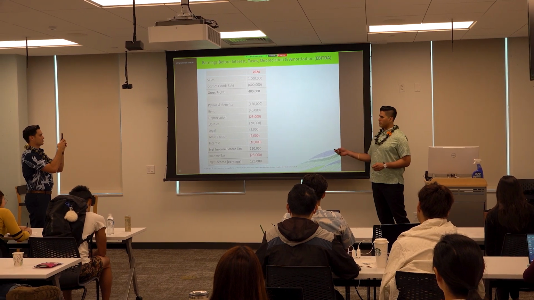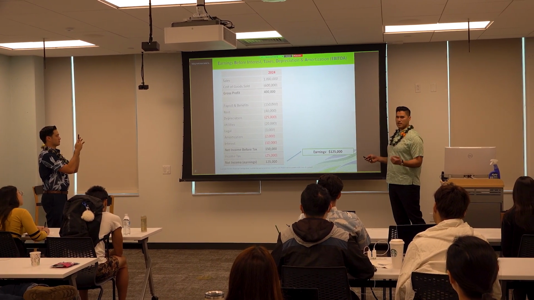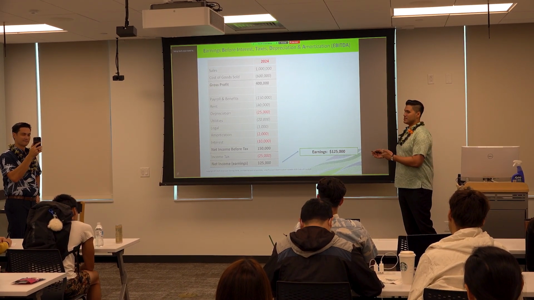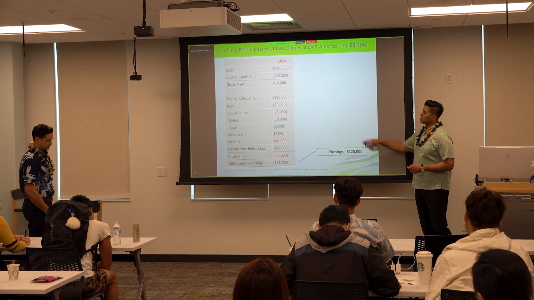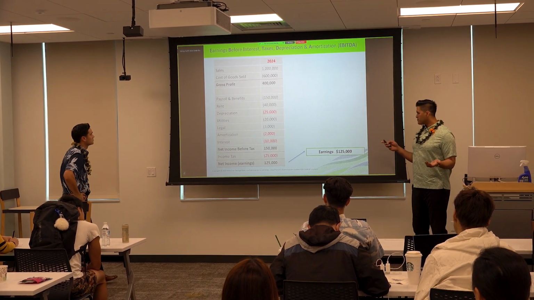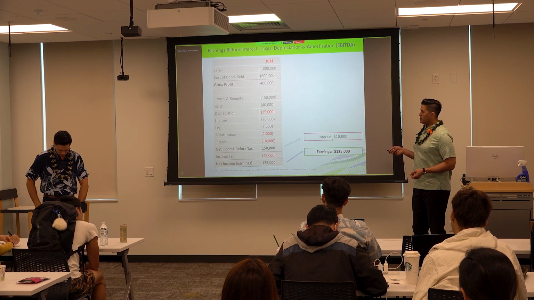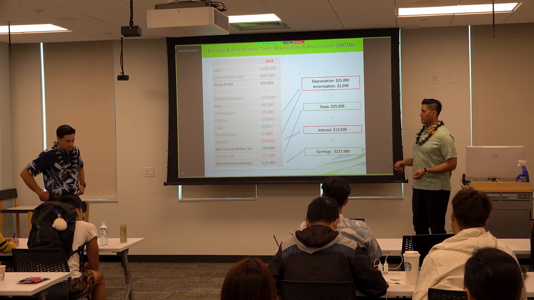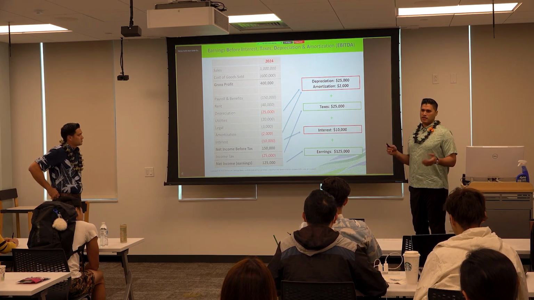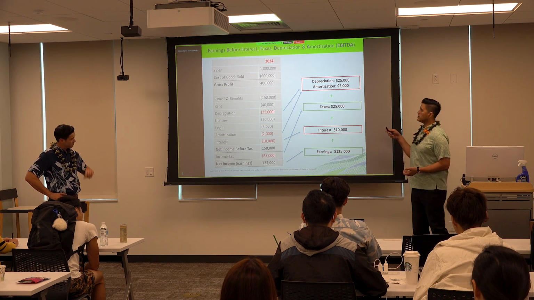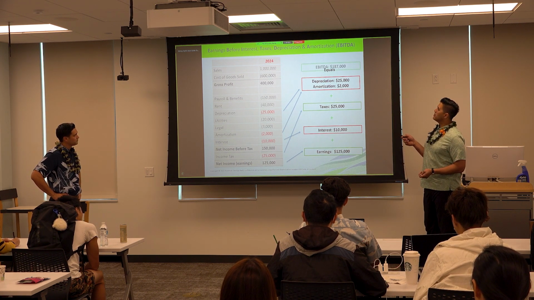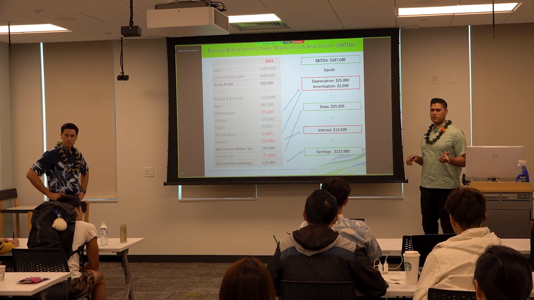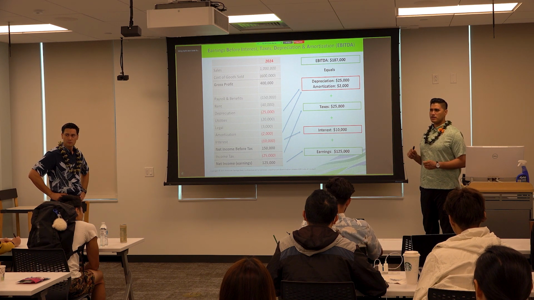So we have our income statement here, and what we did was we built it out. So if you have your own statements and you want to back into your EBITDA number, this is how you'll do it. So first off, we start with earnings, right? The E, which is basically your net profit. Then you add a couple of other items: interest, taxes, depreciation, amortization. And again, just plug them right from your income statement and add it right back into that net profit value. So ultimately, that's going to leave us with our EBITDA number, $187,000. So I'm going to pause here. Hope I explained it clearly, but did anybody have any questions on how we got to that number?